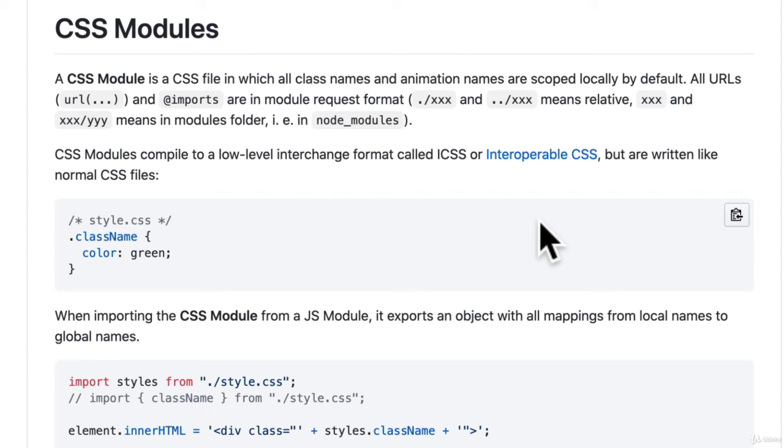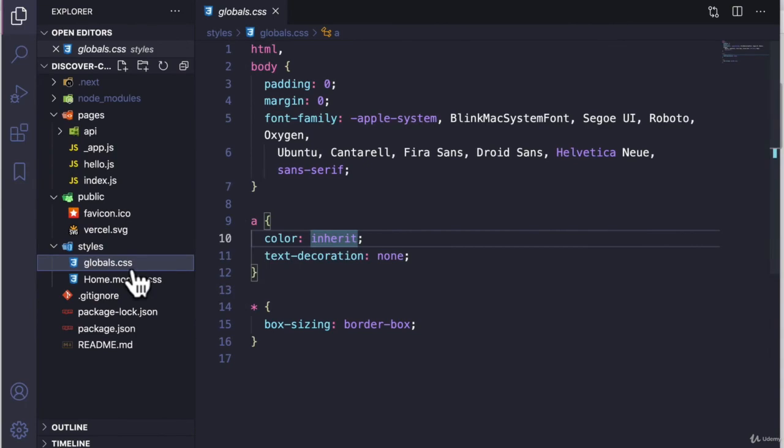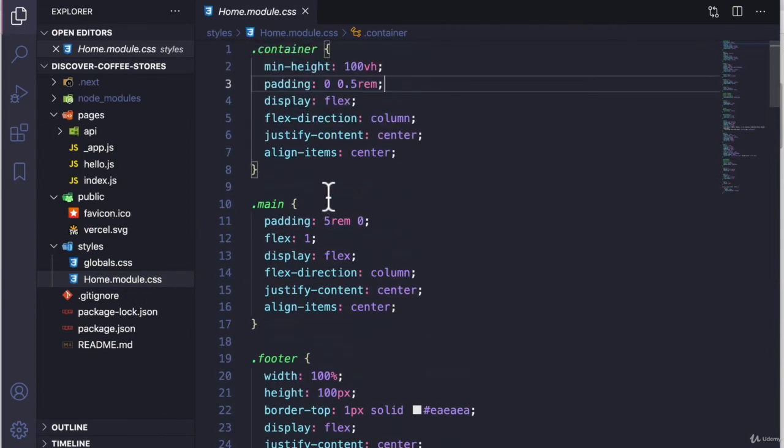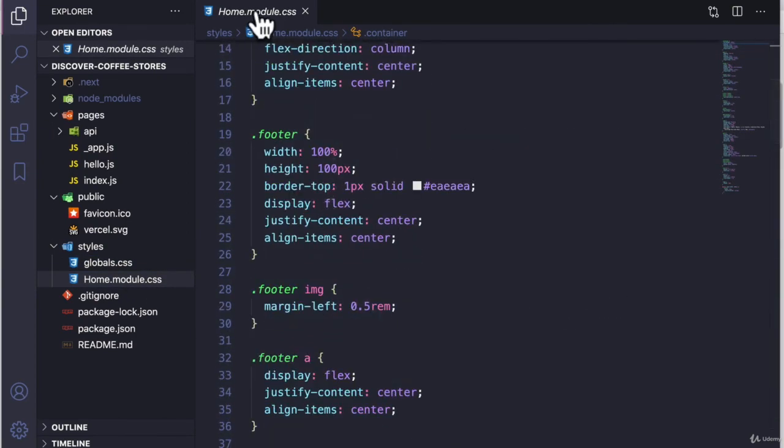So for example, in our case, home.module.css will get associated to the home component. Any styles that you declare inside this specific file will only be available inside the home component, since it's scoped to the component itself. And that is the beauty of CSS modules.